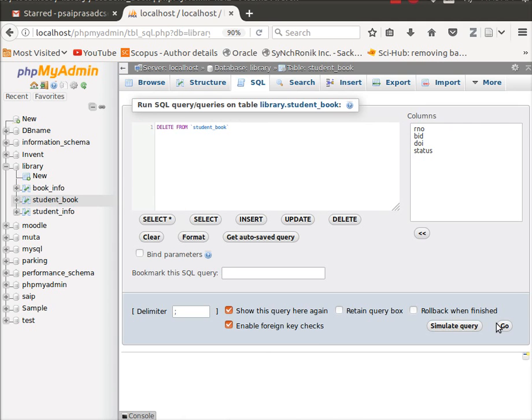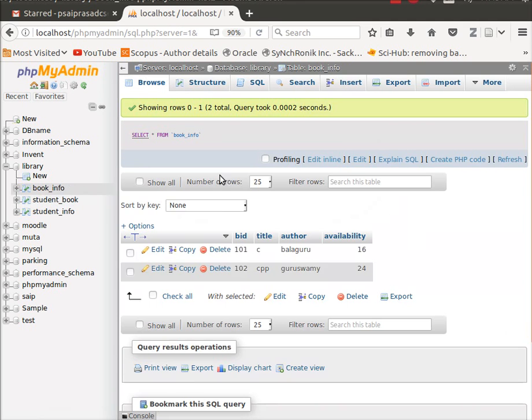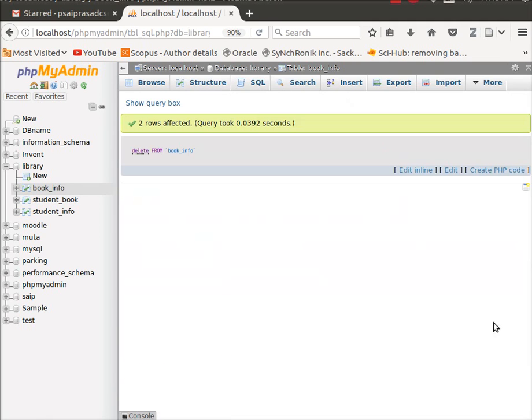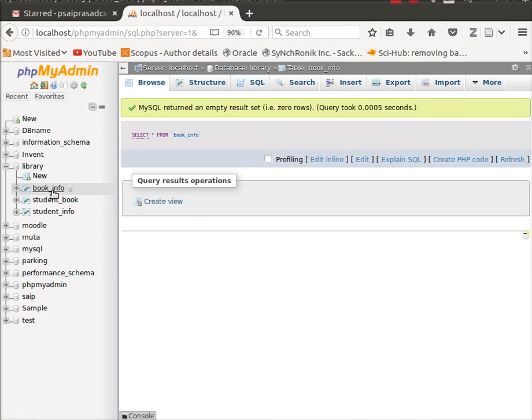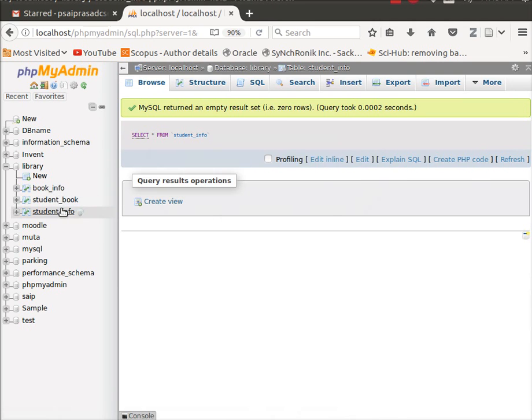Delete from student_book. Book_info is still remaining. Delete it. Fine. So those who are beginners, please don't use this phpMyAdmin. Better you execute your commands with SQL.